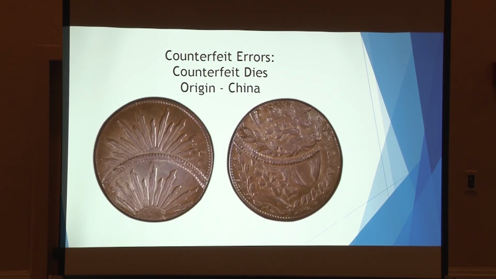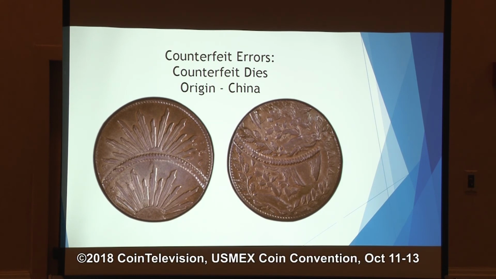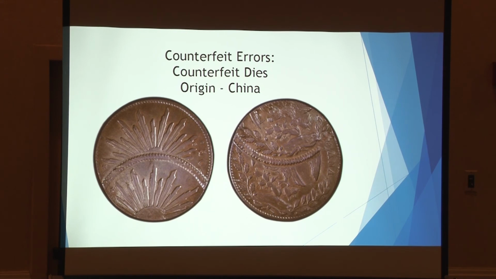Here's one out of China where once they make a counterfeit die and everyone kind of realizes, hey, this is just a completely bogus coin, they'll start sometimes making bogus mint errors, and then sometimes it does deceive people. So here's one that is a fake die and it's double struck.